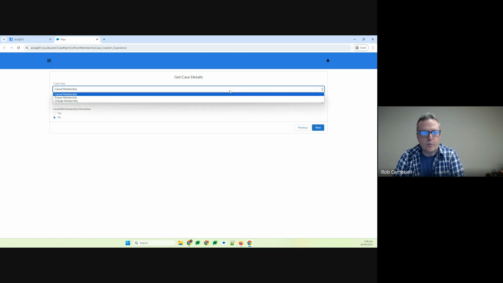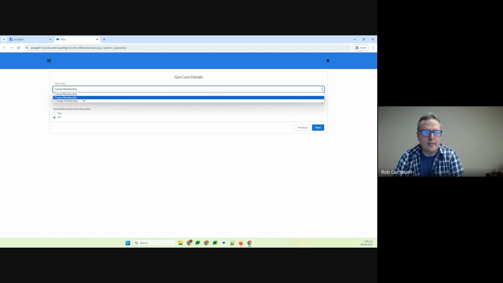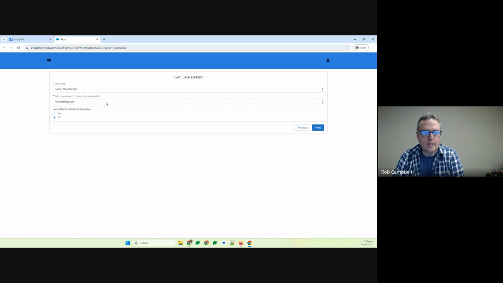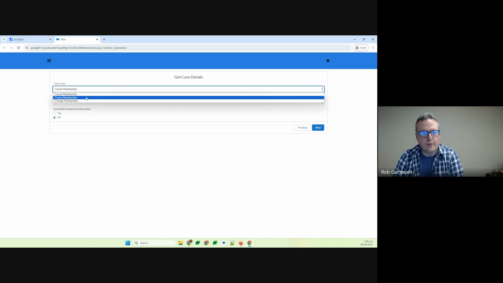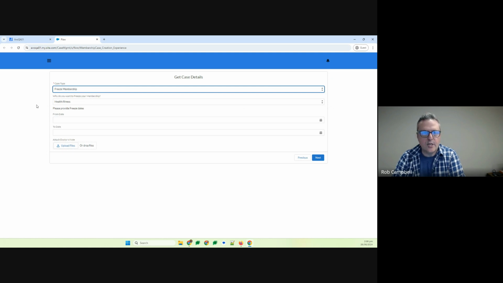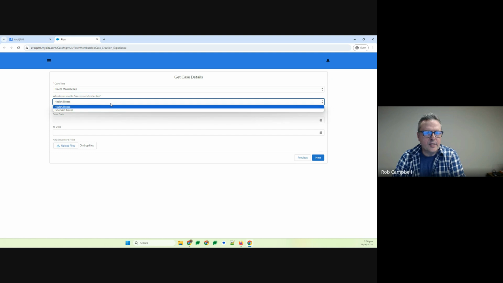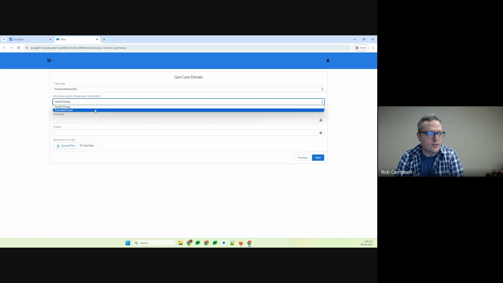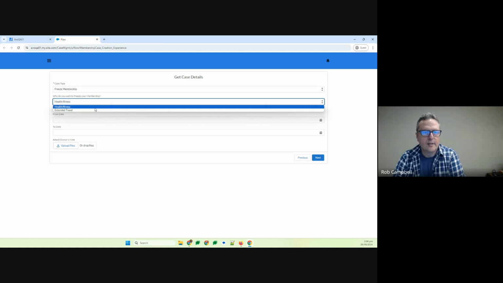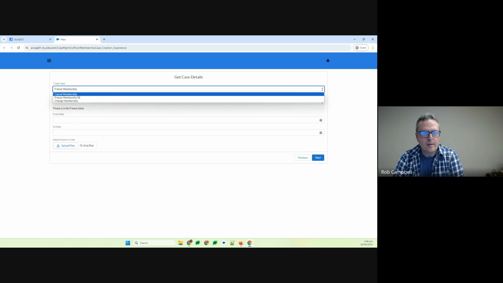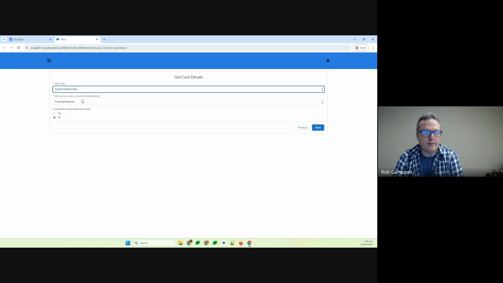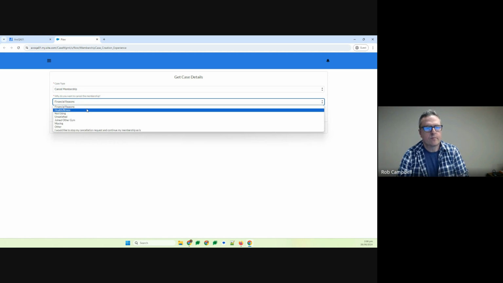And in this case, once we've selected our record type, we have three options here. We want to cancel the membership, freeze the membership, or change. So you'll see right now the questions I'm posed with if I choose cancel. If I choose freeze membership, you'll see that it dynamically changes. In addition, the pick list of why you want to change your membership also changes to the reasons that are acceptable. So if I flip back to cancel, you'll see the default is financial reasons.